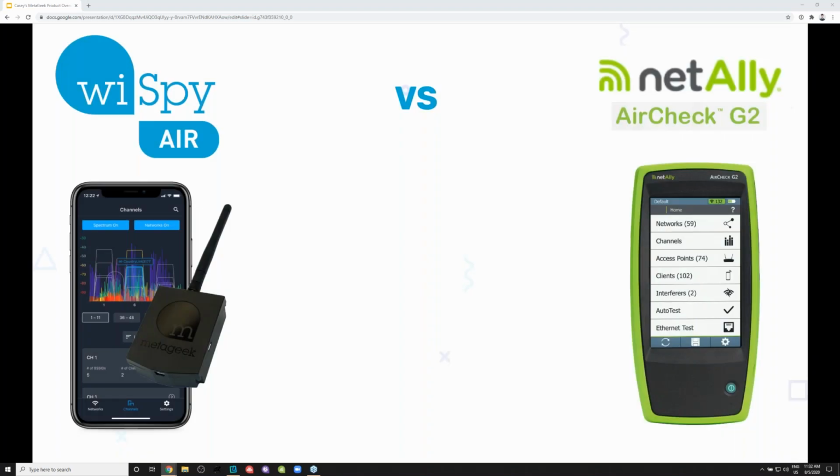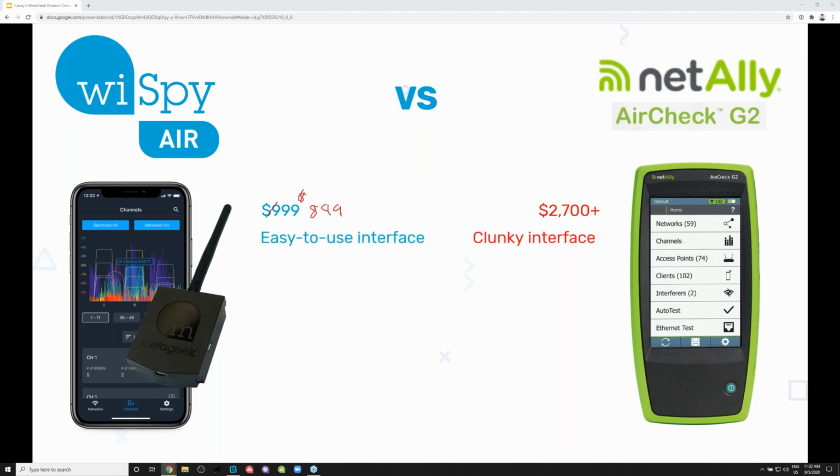The competitor for Wi-Fi Air is certainly the NetAlly AirCheck, the G2 specifically. I think they came out with a newer model here soon. But just to go over some pros and cons, the biggest thing is the price point, and this is actually a little bit cheaper now. I need to update this slide. Microcom should be selling this for about $8.99 at this point. But the AirCheck G2 is about $2 to $3 grand. It gets a little bit higher than that if you start getting the accessories and things like that that they want you to get as well. So the price is a huge thing.